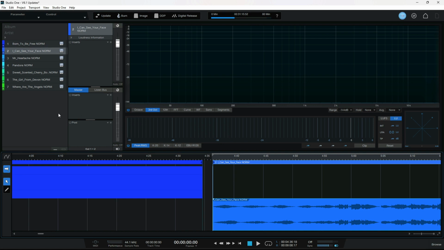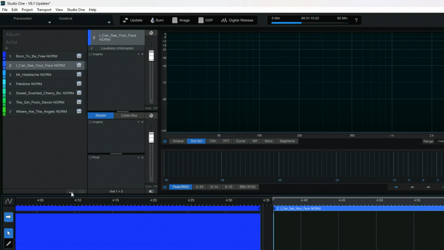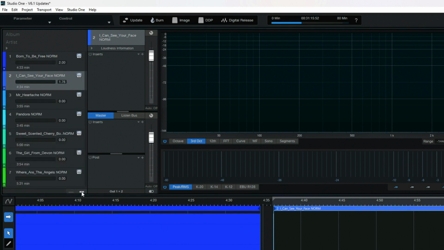If you see up in the track selection column here, we've got the small little dash here and a little box. And if I click on this little box here, you will see this expands the track selection column, and we now have these little boxes here which give us a numeric. And this is where you set the track pause. So between track 1 and track 2, if I want to now have a 2-second pause, I can go in, put 2 in here, and you'll see it's now set a 2-second pause in between track 1 and track 2. This is a great touch and makes it really simple to adjust your pauses in between individual tracks if you're mastering for CD and you want to start adding those track pauses back into the project page.